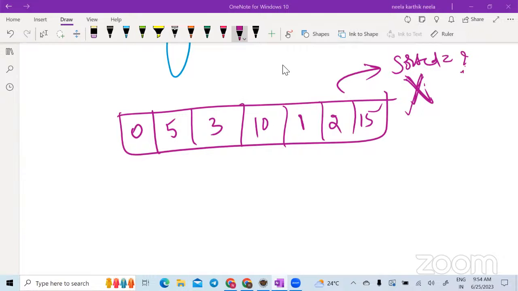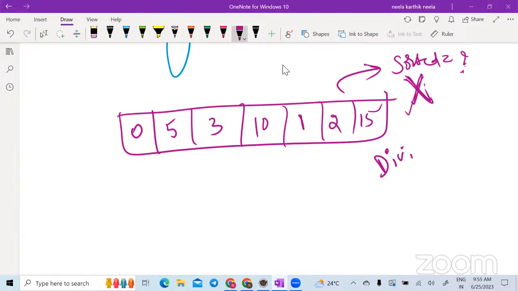Now, I told you that internally merge sort uses two-way merging, correct? So what is the prerequisite to apply two-way merging? Two sorted arrays. But in the given question, how many arrays are there? Only one array. Is it sorted? No. That's the reason, in order to convert this into that, what do we do?